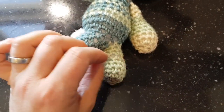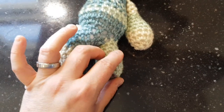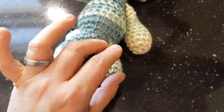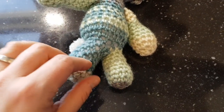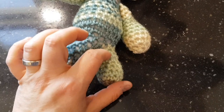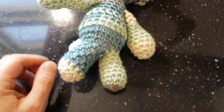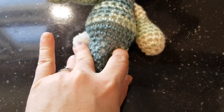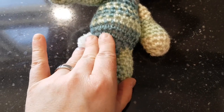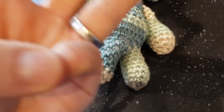Then I single crochet 2 stitches together, and then single crochet in the next 2, and then I do 2 stitches together, and then single crochet 2 stitches, and then single crochet 2 together, and that makes 9 stitches around. I crochet 1 single crochet in every stitch around, 9 single crochets for 3 rounds. And you don't fasten off, because then you take and place the legs between each other, put the needle through both legs, and do a single crochet. So single crochet the 2 legs together, and you do that for 3 stitches.